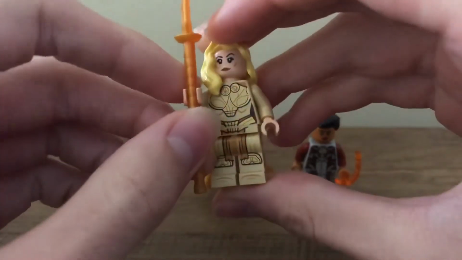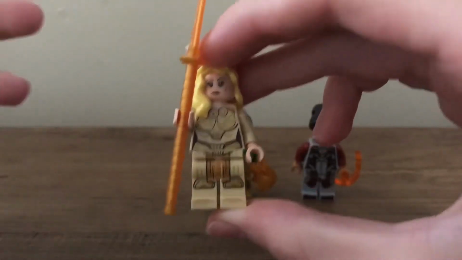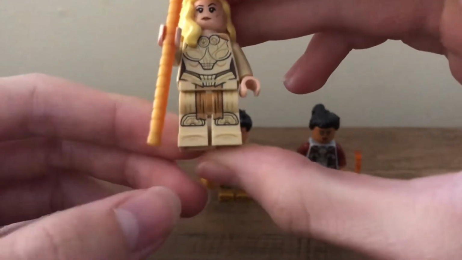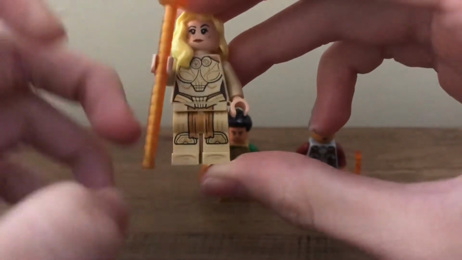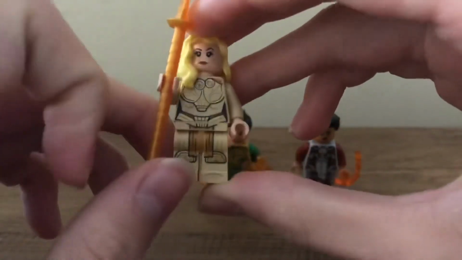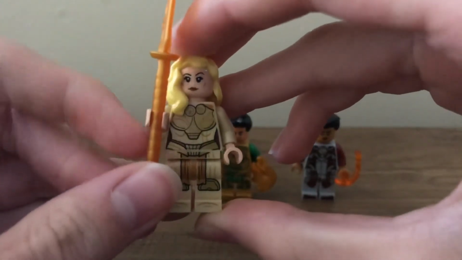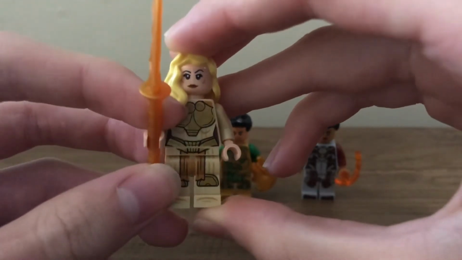I think it's represented quite well. I do like that most of these Eternals figures, except of course for Sprite, have some really detailed leg printing and toe printing, which is really cool. You have the hip printing there going from the torso piece to the hips, which is all angled very nicely. Going up to the face, she oddly looks exactly like Mantis, except with blonde hair.